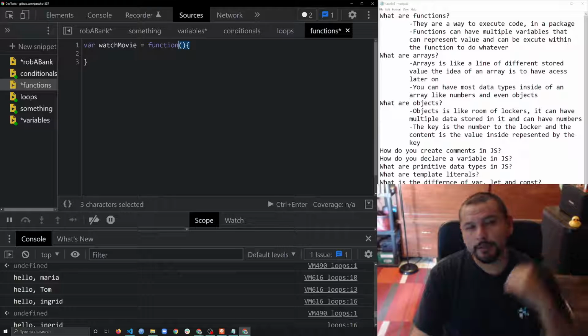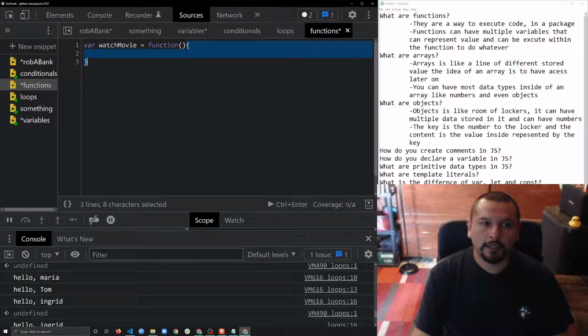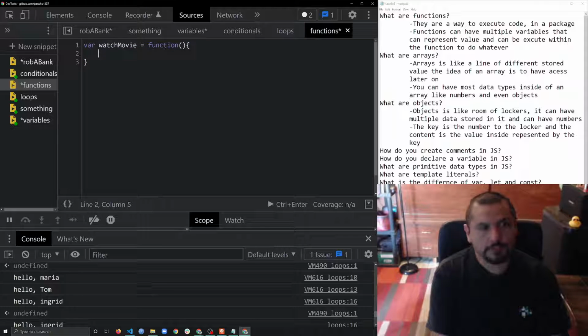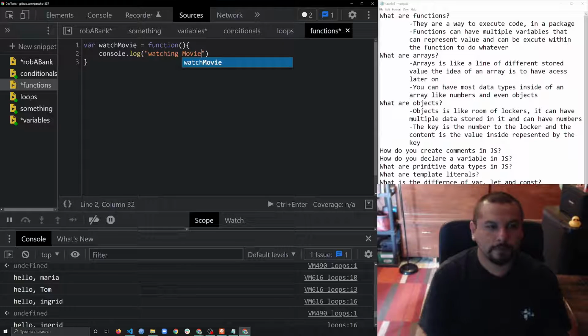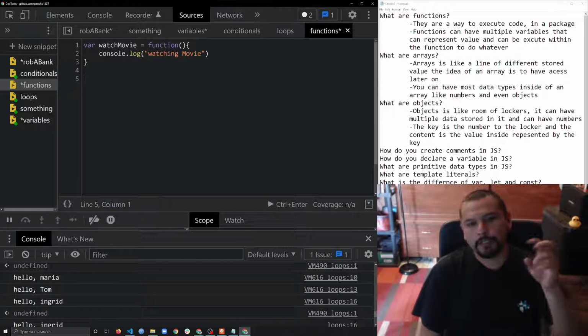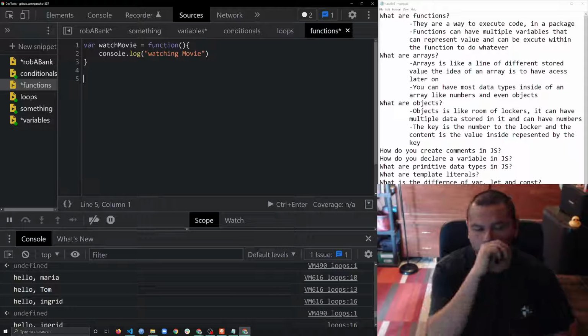Arguments are things that you can accept inside of the function and manipulate or run the function a certain way. And here in the curly brackets is what you're going to do when you invoke this function. So right now, let's just do a simple thing like console.log watching movie. And this is a function declaration. You are declaring the function, the action you're performing.